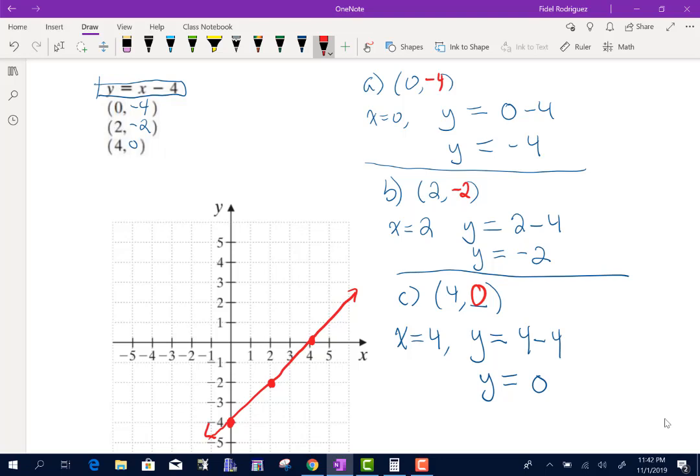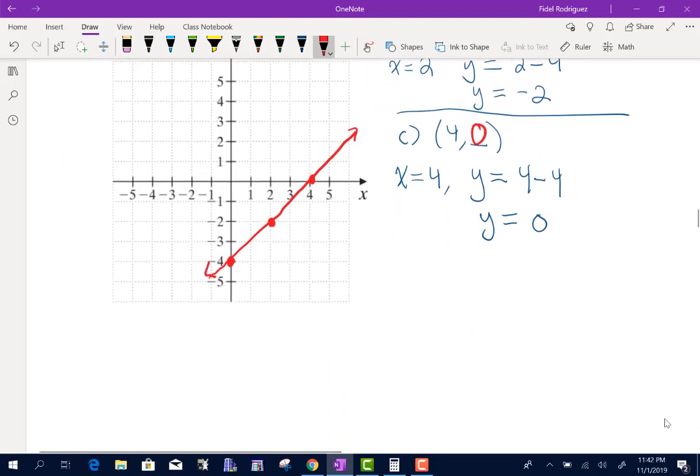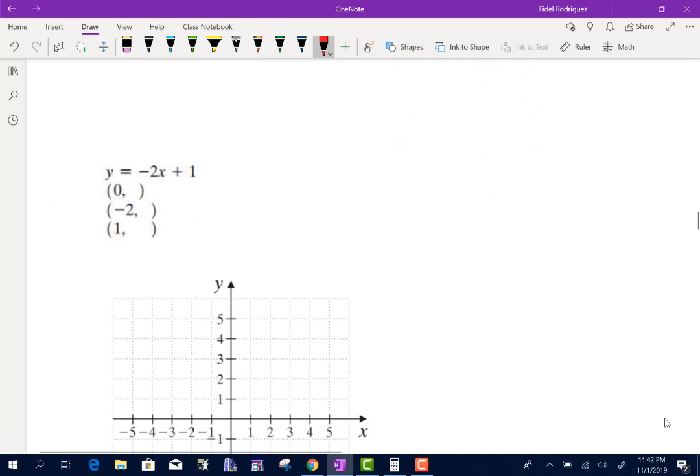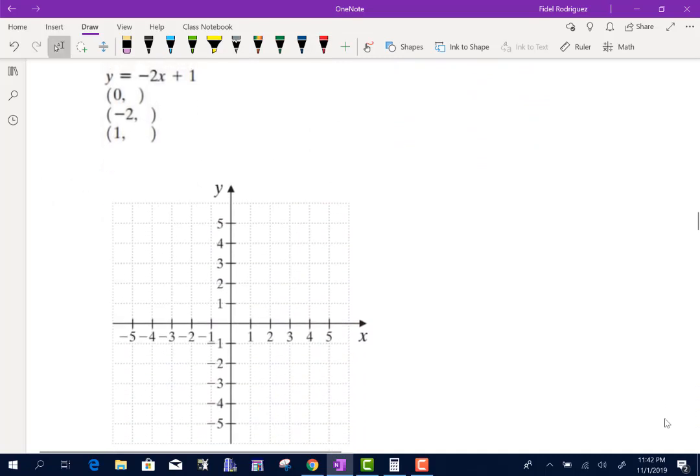Okay? So let me scroll to the next problem. Let's see if we can do the same thing here for this one. Okay? Grab my pen again. Okay? And guys, I'm going to do this, like I said, in 3 parts. So number 1, here's the equation that we have, right? So if I were to think about this, my part A, we know the first number is 0. We don't know the second number. That's just telling me that the number x is 0.